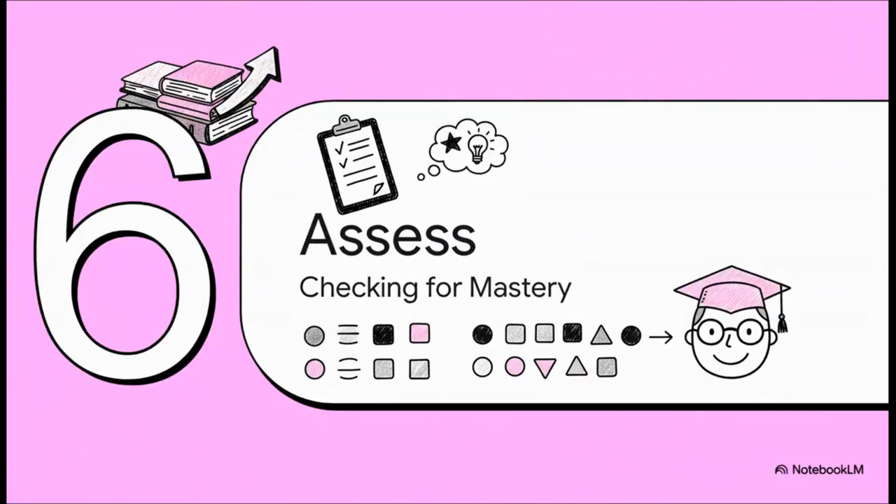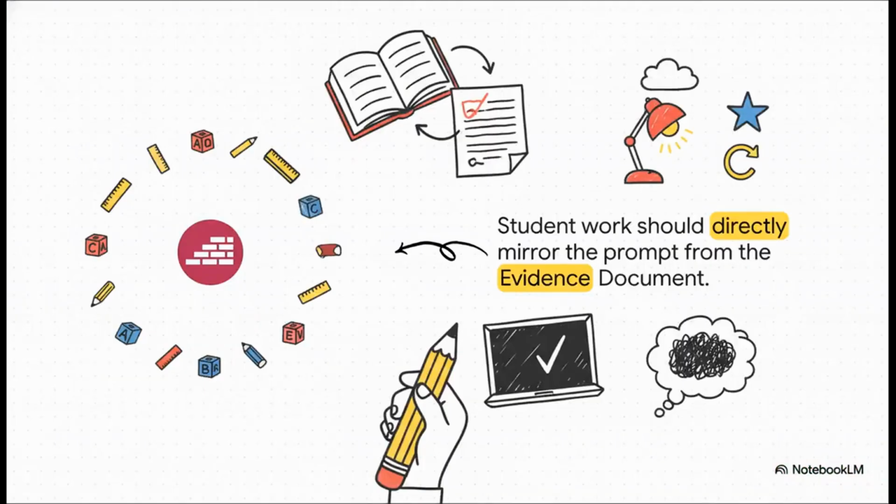And last but not least, how do we know they really got it? Well, the lesson should end with a super quick assessment, our exit ticket. This is what gives us that concrete evidence of student learning. The perfect exit ticket is to have students complete that exact task from the evidence document. Give them a simple sentence, like "Mary had a little lamb," and have them mark it up just like you practiced. The student work you collect at the end should be a direct mirror of the evidence of mastery that the state has defined. It's all about alignment.